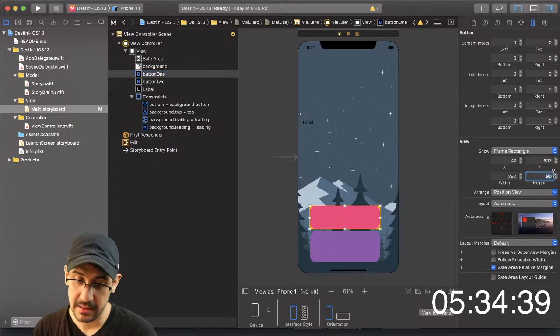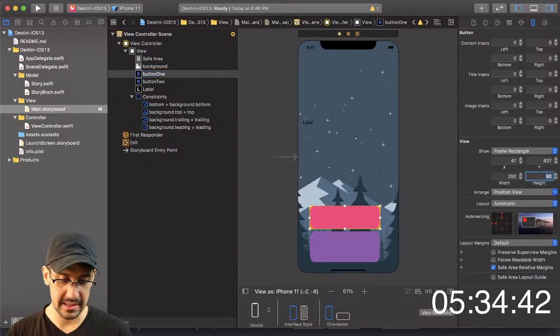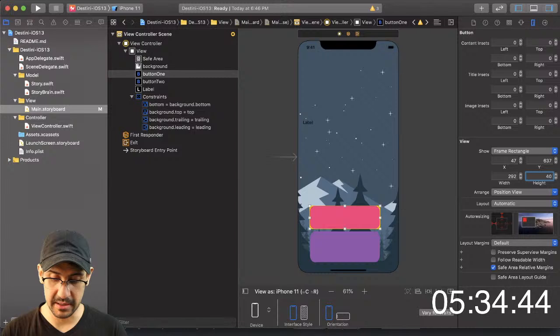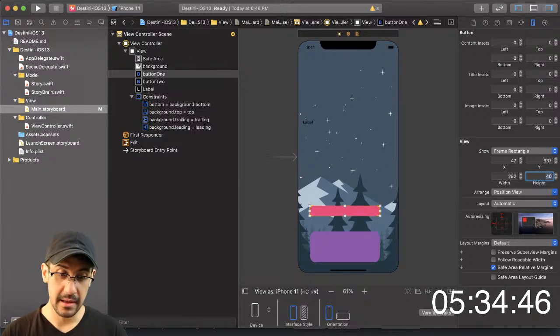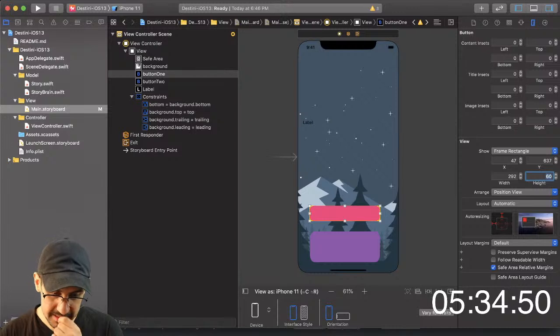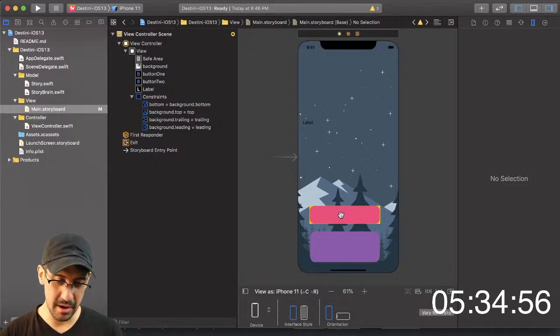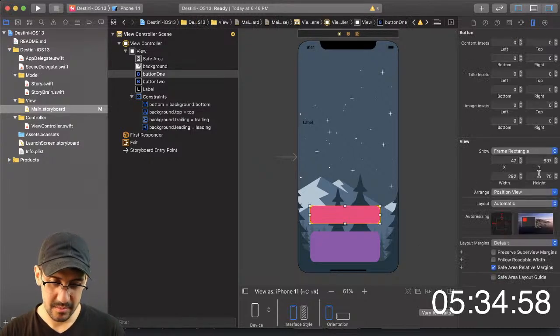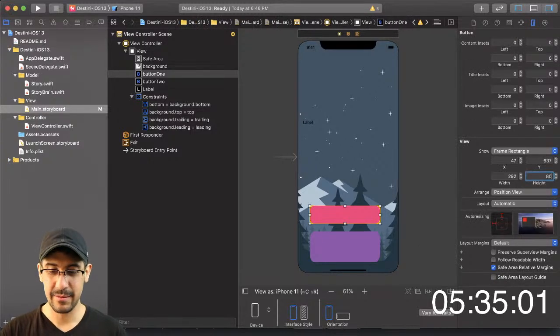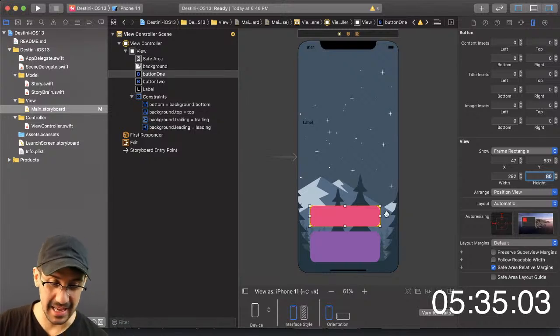Here, height. Maybe I could change it from, right now it says 90. Let's try 40 and see what that looks like. Okay, that's a little bit too small, so let's try 60. You know what, 60 is still a little small. How about 70? Right, 70 looks a little bit more, you know what? We started at 90, we're gonna end up at 80. I think 80 looks fine.